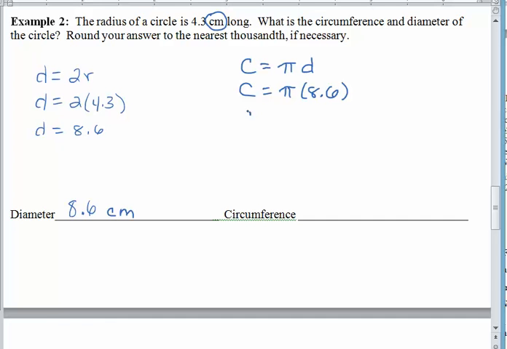So this circumference, when we get done with our calculator, calculator display says 27.01769682 and goes on and on and on forever, and even the calculator has to round eventually. Our job here is to round to the nearest thousandth.